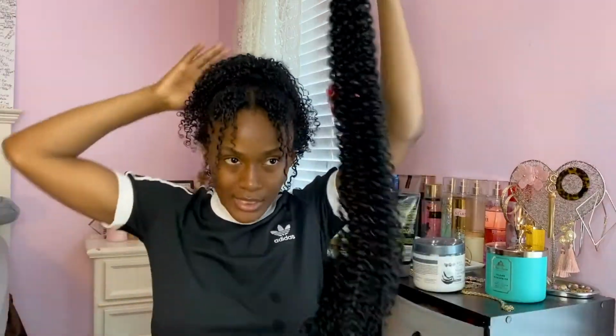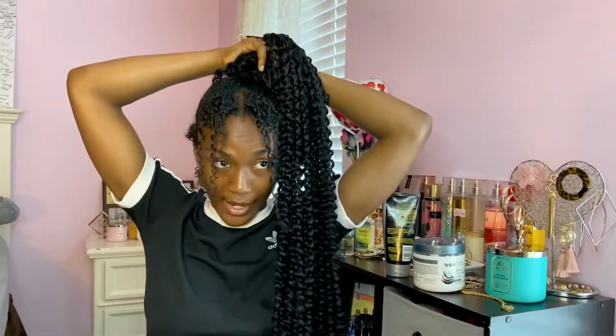And then I also have another pack of the same type of hair but a different brand. This one is Lulu Tress, and this one's 18 inches. I had an extra pack just in my stash of beauty supply hair that I haven't used yet. And I was thinking that once I start blending it into my hair, when my real hair ends, it's gonna be thick and then it's gonna get skinny. So then I'm gonna use the knotless method to add a little bit more hair so then it's all the way down, if you know what I mean.